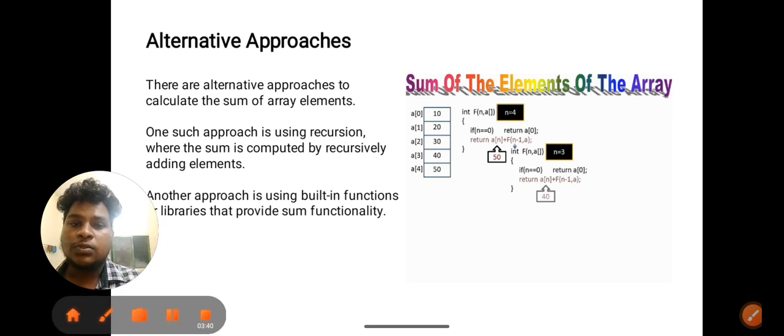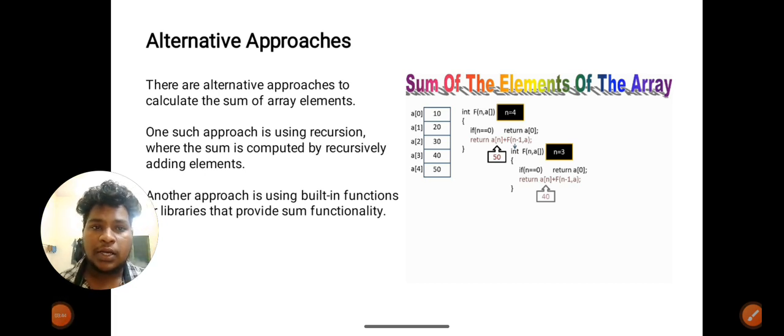Alternative approaches. These are alternative approaches to calculate the sum of array elements. One such approach is using recursion, where the sum is computed by recursively adding elements.